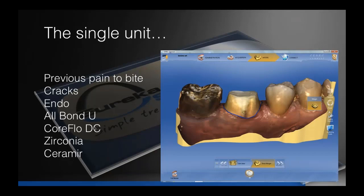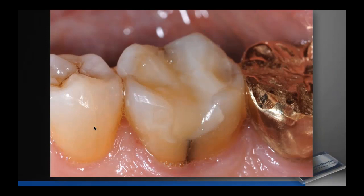Let's do some single units and demonstrate those properties. We're going to use the CEREC machine — I've been a digital impression person since 1999. Here we go: cracked tooth with a large composite, you can see the composite cracked down the center down the central groove, and there's also a large crack on the facial. Patient is sensitive to bite and cold. We're not promising anything to the patient — no spontaneous pain, no periapical radiolucency, nothing indicating irreversible pulpitis. Our best course of action is to hold the fractures together.